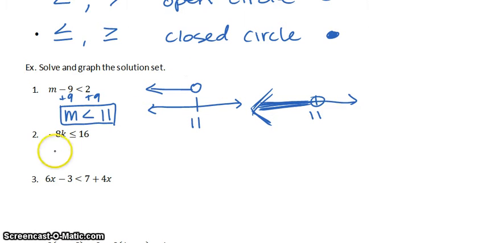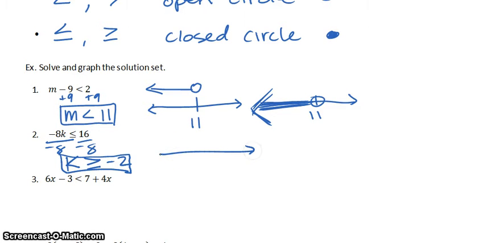So now I'm going to divide by -8 on this side. And we are dividing by a negative number, right? The 8 is negative, so therefore we're going to have to flip the sign. Instead of being less than or equal to, it now has to be greater than or equal to, and then I get -2. So I flip the sign because I divided by a negative. If I was dividing by 8, I would not be dividing by a negative, but I am.